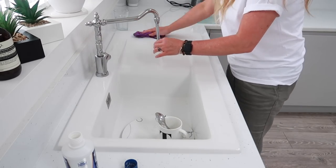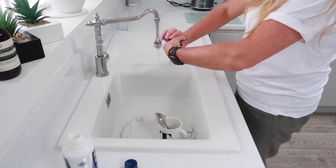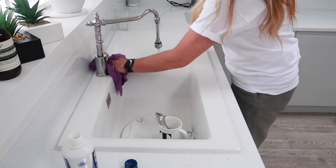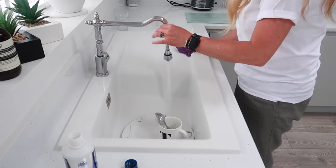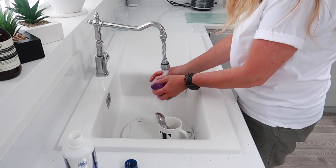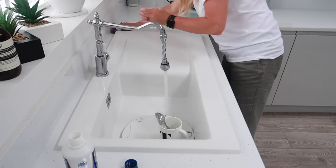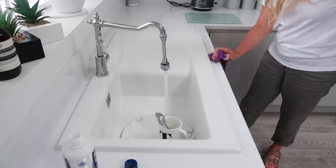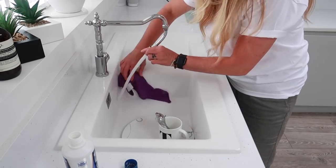An extra little cleaning tip is you can also use Barkeeper's Friend on your bathroom basin for removing razor marks. So if your husband or son or partner has a shave in the morning and taps their razor on the edge of the sink, you'll notice that you do get quite a few little silver aluminium marks. Sometimes it can happen just off the plug also. So try a little bit of Barkeeper's Friend and it will remove any marks off your bathroom basin also.